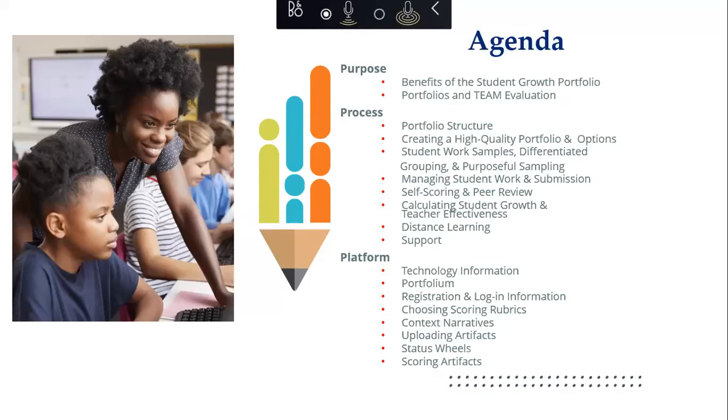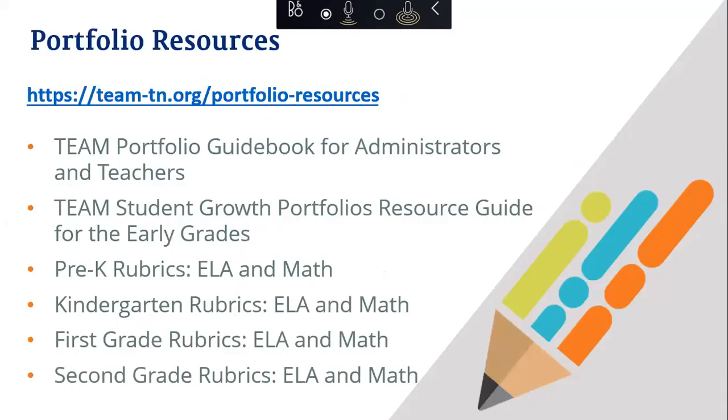You may want to have the TEAM Portfolio Guidebook for administrators and teachers, the TEAM Portfolio Resource Guide for the early grades, and the scoring rubric specific to your grade level handy, as we will be referring to all of these resources throughout the presentation today. This PowerPoint and resources are also available on the TEAM website, so if at any time you need to go back and reference specific slides, it will be available to you as well. Please access the portfolio resources relevant to your assignment now, as they will be referenced throughout the presentation.